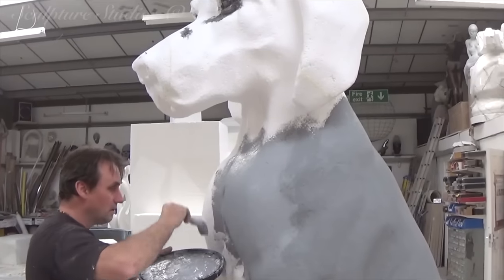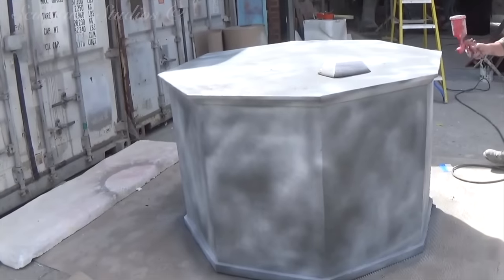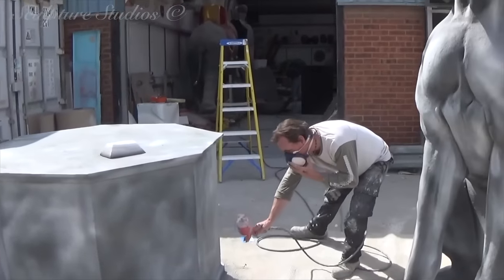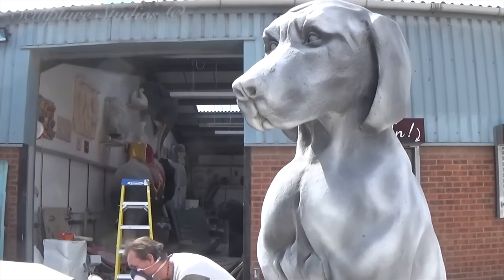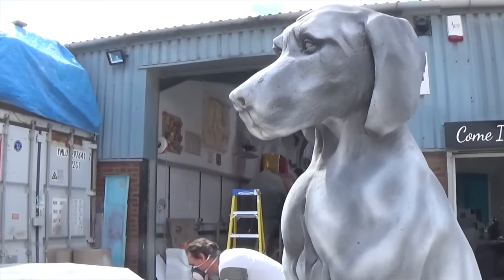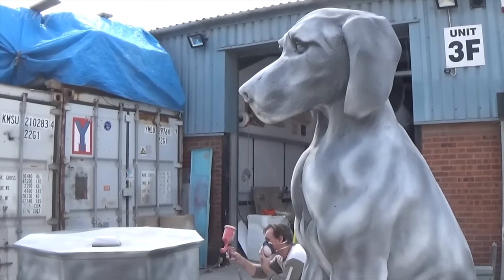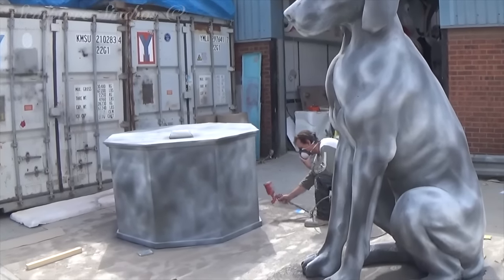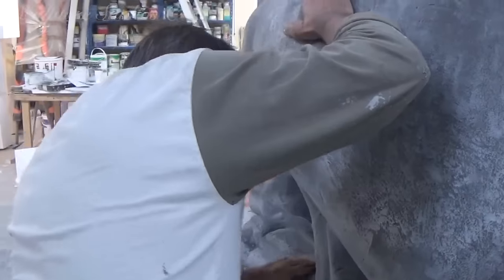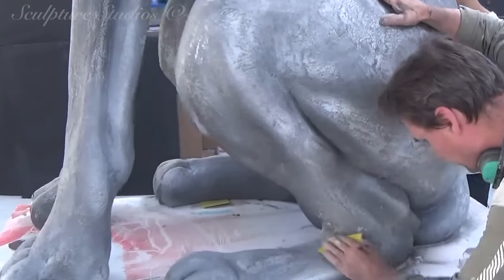Here's the Drive It concrete render. Not only giving the sculpture a grey base layer and a slight shell to make it stronger, but it also removes the polystyrene bead texture as well. We go over this with several layers of Drive It in different shades of grey, and this allows us to sand the concrete back to give it a mottled and rough concrete look. When the whole sculpture is covered, we accentuate the detail of the carving using water-based emulsion paints that sink into the material, and we darken the deep spots and highlight the high areas. Rubbing the concrete back when it's dry and solid like this does take a lot of time, but it's worth powering through at this stage to achieve the right effect for the client.